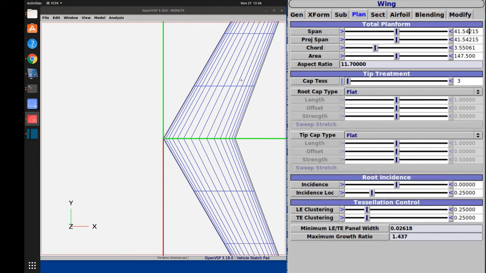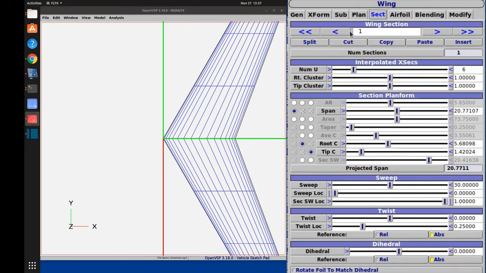And by the way, a wing can have multiple sections, which is why it's a little easier to deal with in sections. If you change it up here on the total plan form, and let's say you change the span, it doesn't know how much span should go in one section and another section. So it's really overall better to do all of your changes in the sections. But I just wanted to show you this, that overall, very quickly, you can do some changes. Well, let's go over and start playing with that section area.